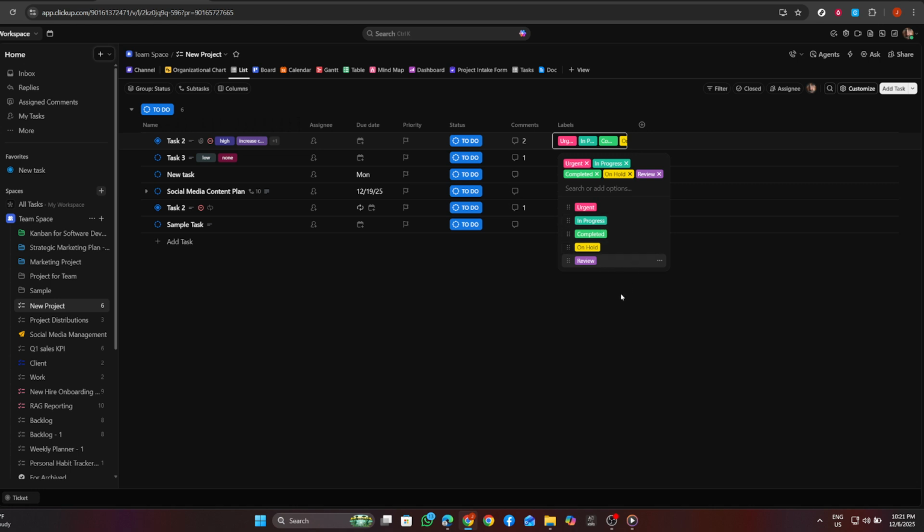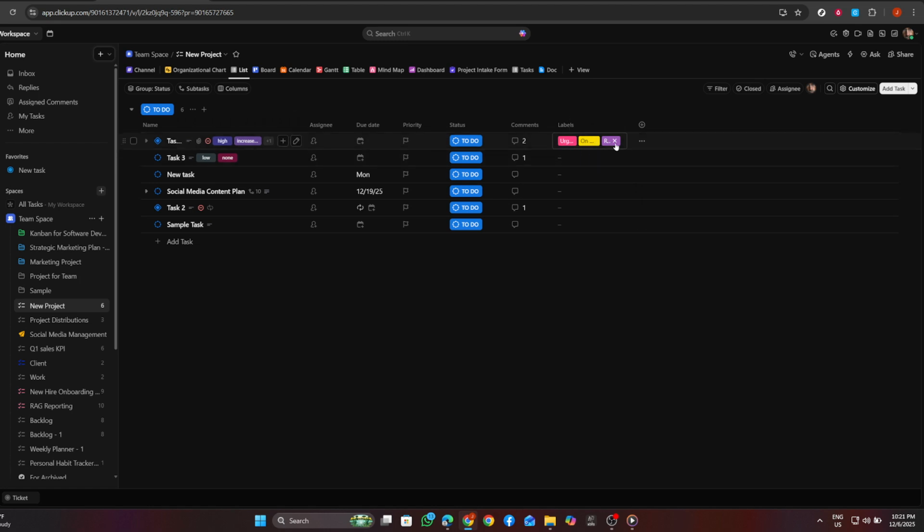A few quick tips as you work. Keep your labels short and consistent so they're easy to scan. Use labels to add context beyond status, think priority, workflow stage, or category without replacing your actual task statuses. If your team uses color coding, assign distinct colors to key labels so they stand out. You can always edit your label list later, merging duplicates or removing ones no longer needed.